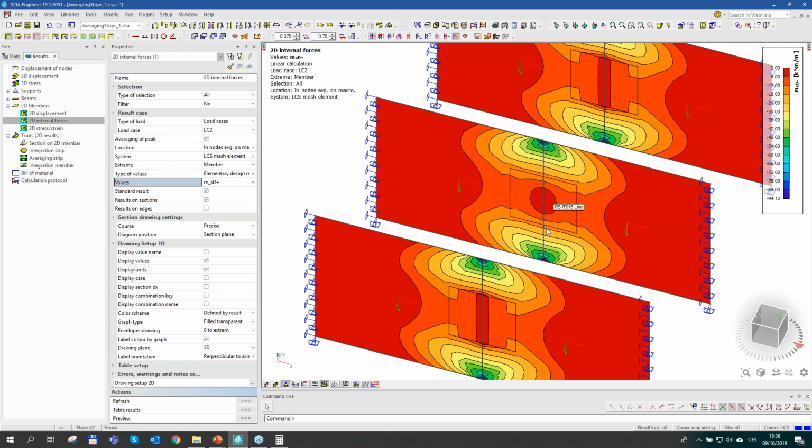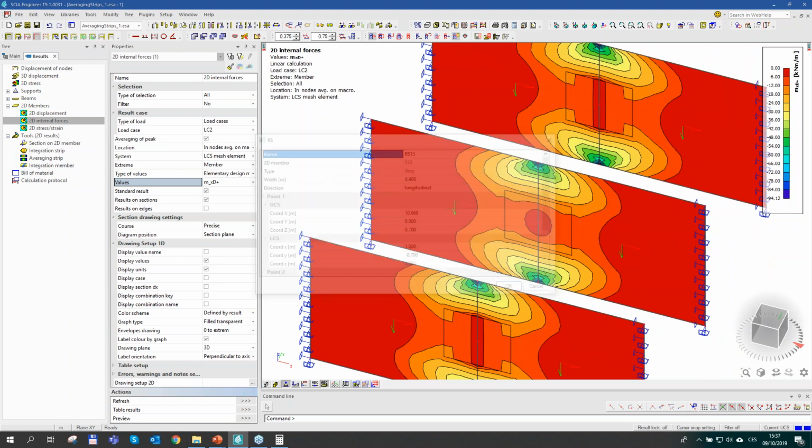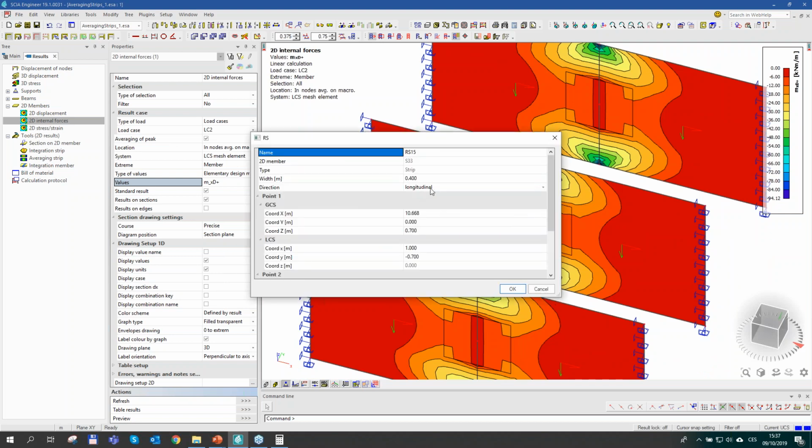In this case, it was defined from the bottom to the top, while over here it was defined from the left to the right. So in this case, my longitudinal direction is this one, and that's why it's integrated. While in this case, it's from the bottom to the top, and since the direction is longitudinal, nothing is averaged.